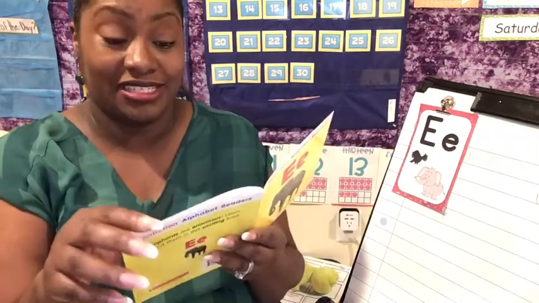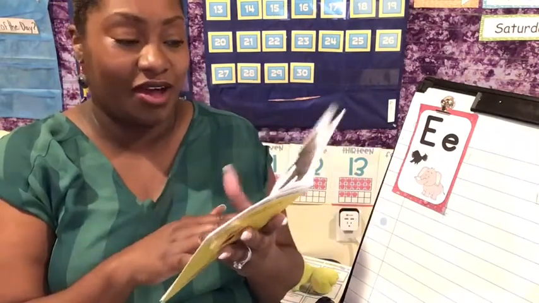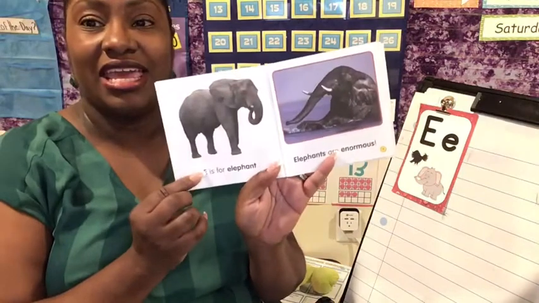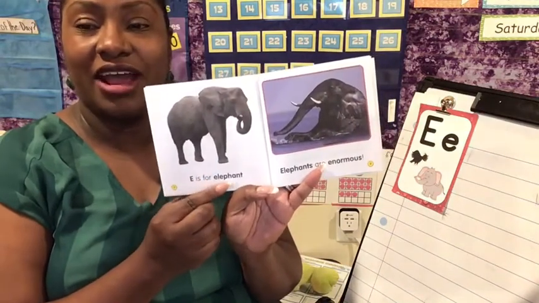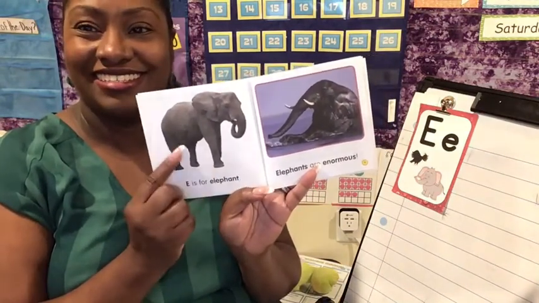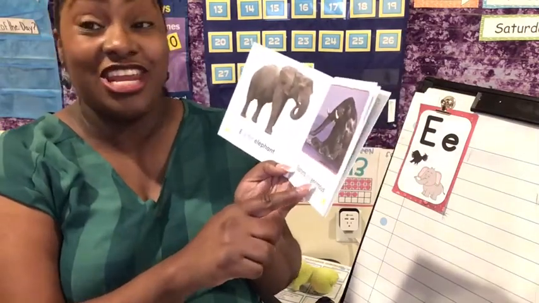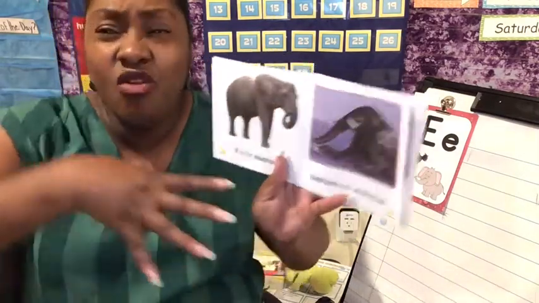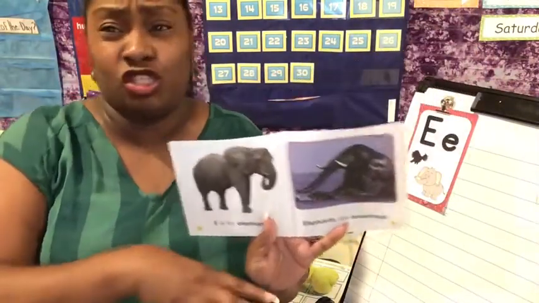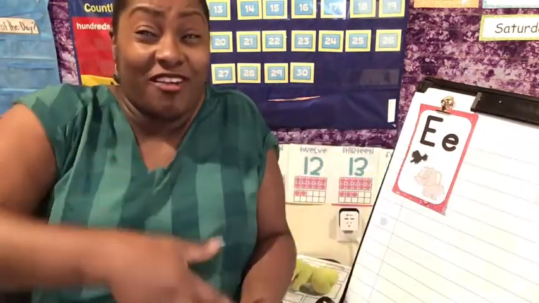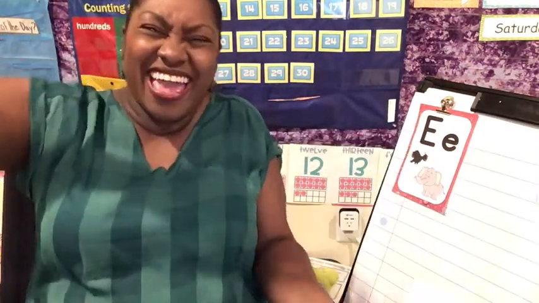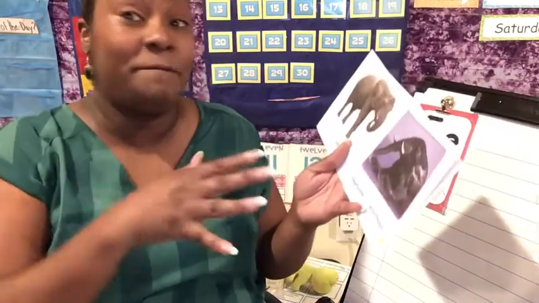E is for elephant. There's our friend Mr. Elephant. Elephants are enormous. Enormous. What do you think Mrs. Spale means when she says enormous? It means they're very, very big. That's right, they're very, very big.